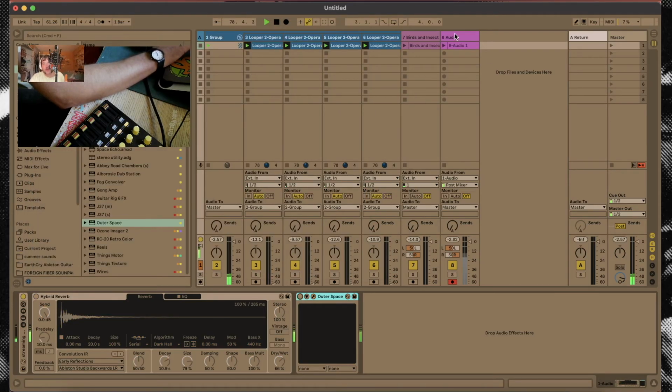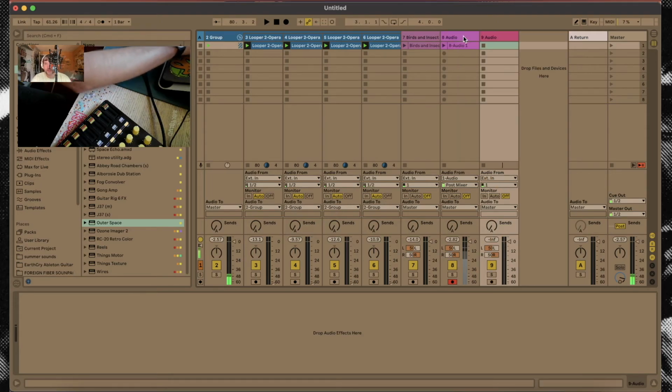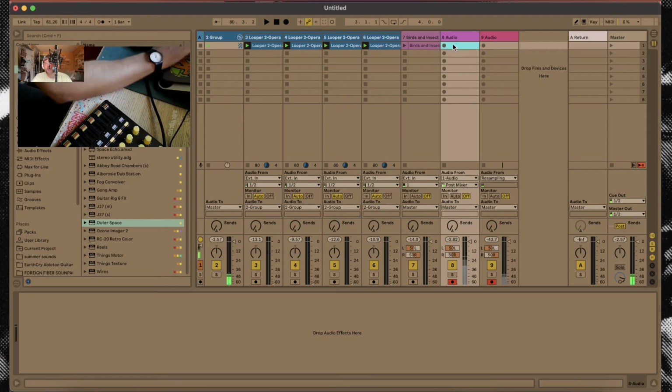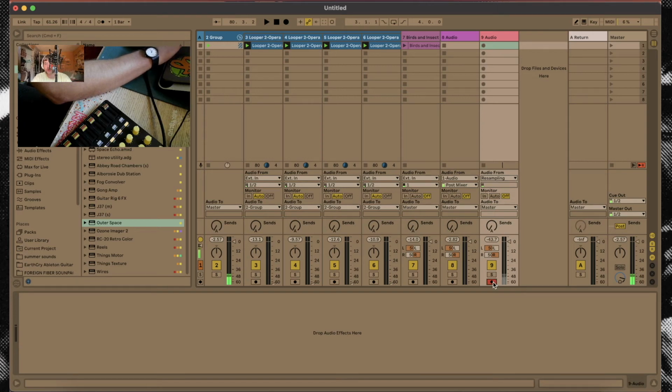And then naturally the question arises, how do we record this, right? You could record it just straight into arrangement view if you wanted to, but I like to keep things strictly on a resample basis, so I can't go back and change things. That way the decision is made when I record it, and then there's not much else I can do. So we're gonna do that. We're gonna set up an audio track and get the audio from resampling. We're gonna hit record, and we're just gonna go for it.